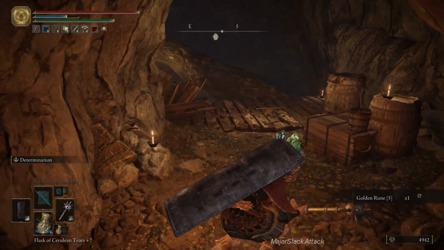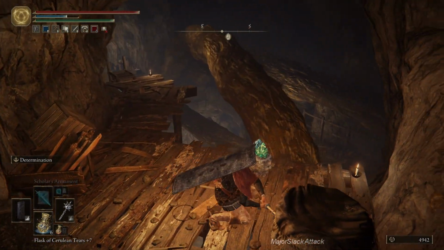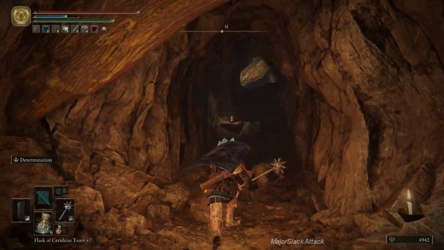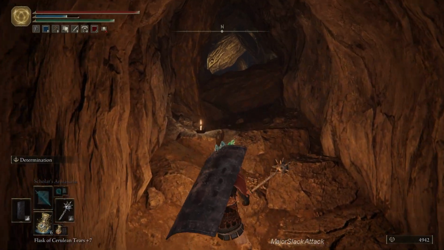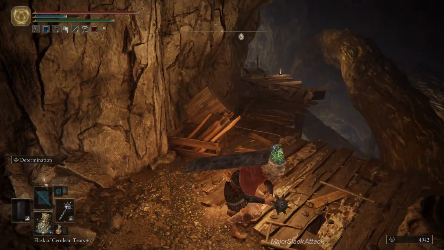If any passage is blocked, just use Margit's Shackle. I've seen in some videos where paths that are open for me have invisible walls blocking the way. I don't know why I'm not seeing these invisible walls.